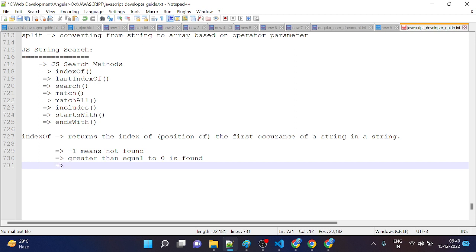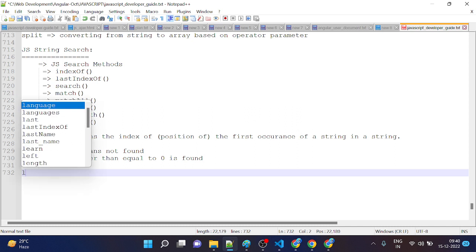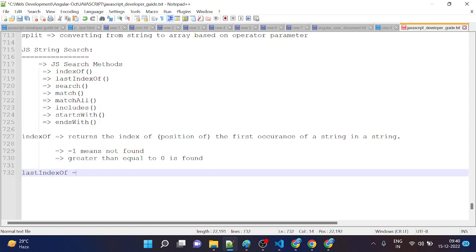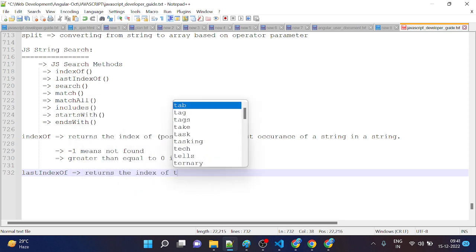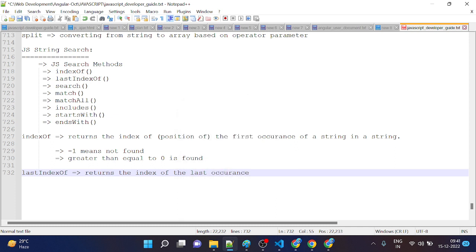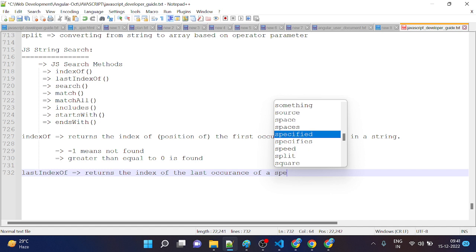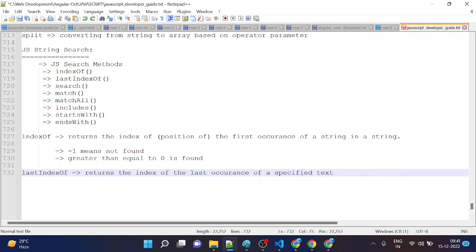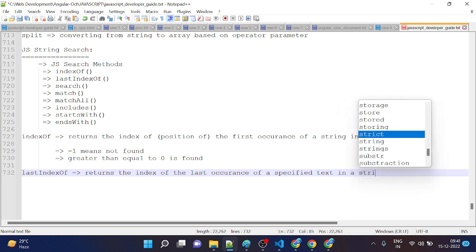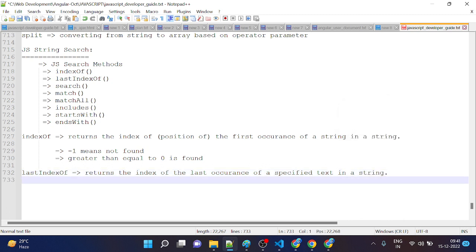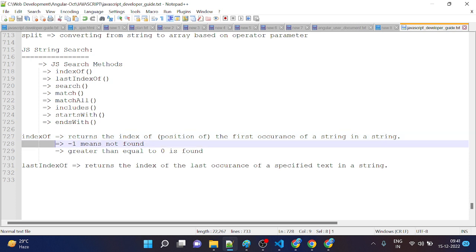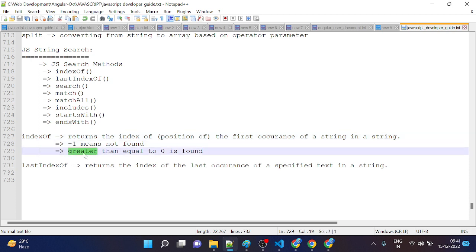Next, lastIndexOf returns the index of the last occurrence.